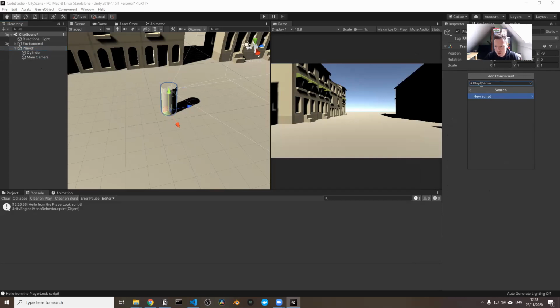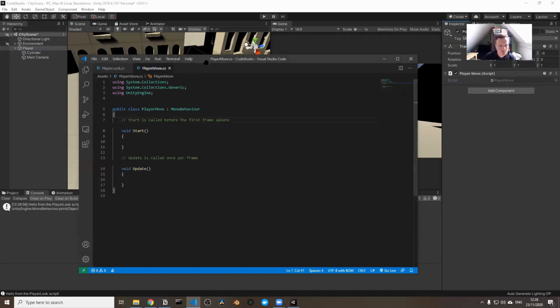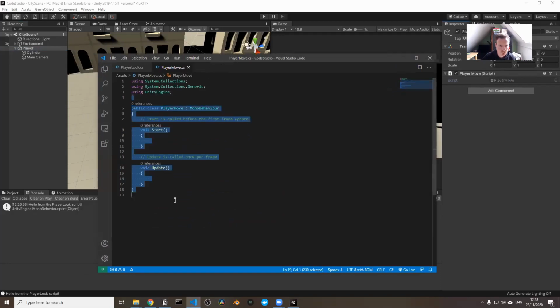Again, note we don't have any spaces inside there. The name is arbitrary, right? Because we can choose the name here. So I create that, create and add, and it's going to add that script here. And just as before, I can double click here or open it up and see what that script actually does.